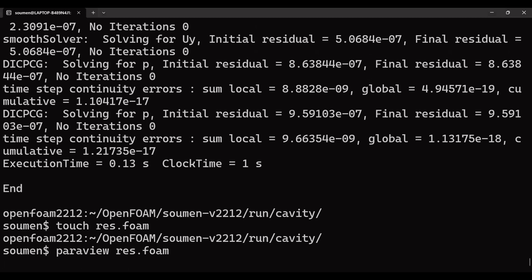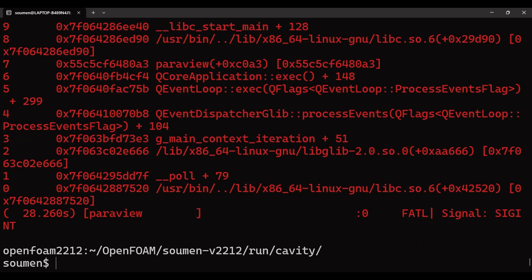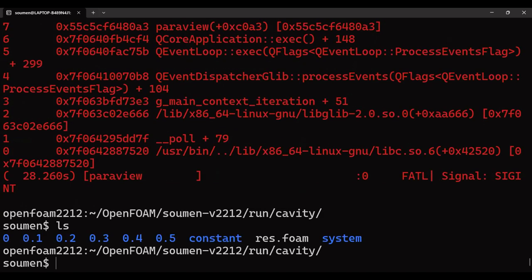And before I load it in ParaView, let me show you another thing. I'm just canceling it. If I do ls, you will be able to see that along with 0, constant and system, and this file I just created, there are 5 other folders: 0.1, 0.2, 0.3, 0.4, 0.5.